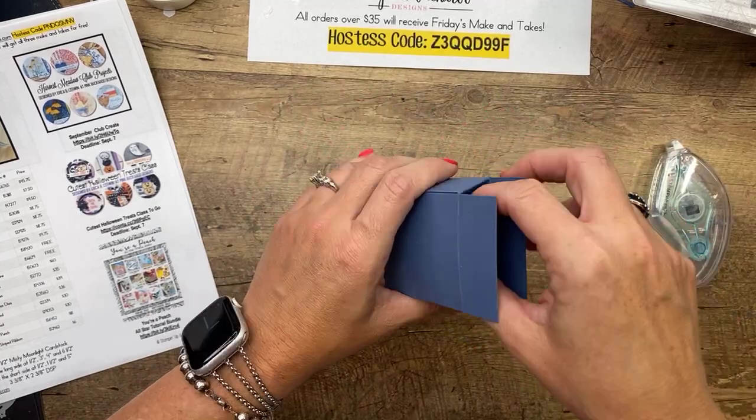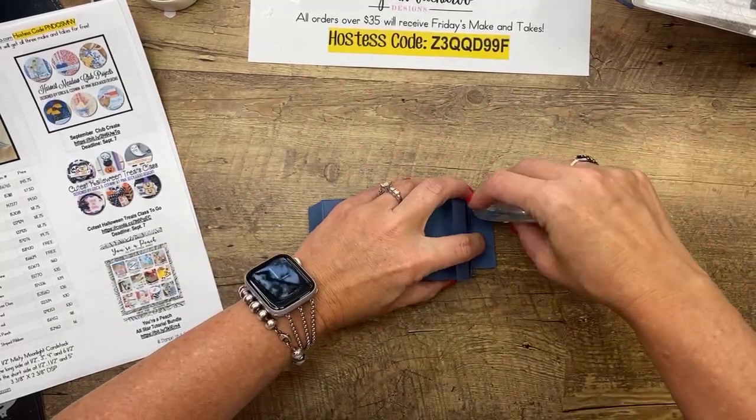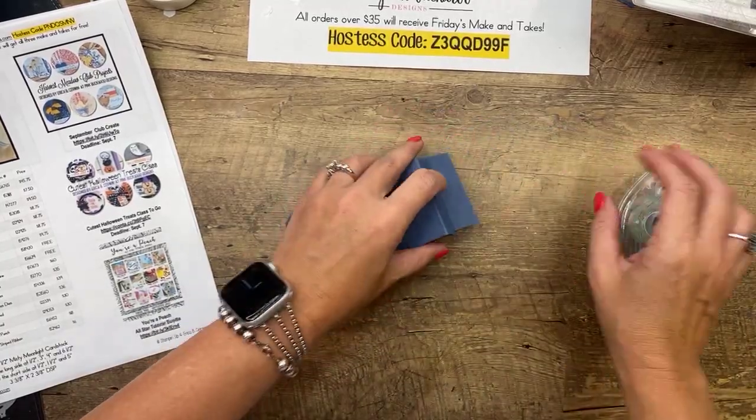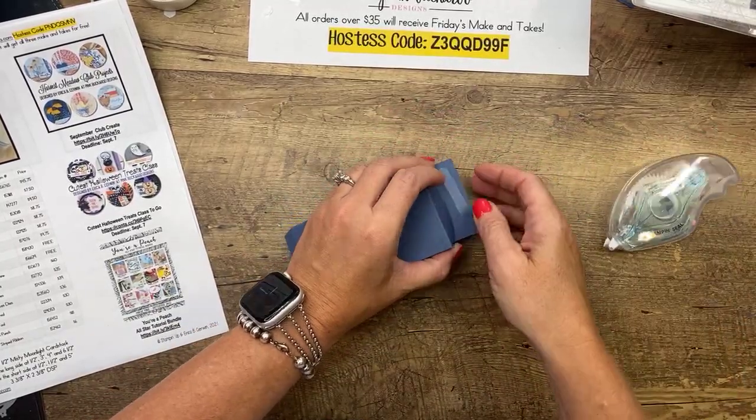All right. Now, fold these in. You're going to want the back, fold up the back first, and then fold up the bottom.